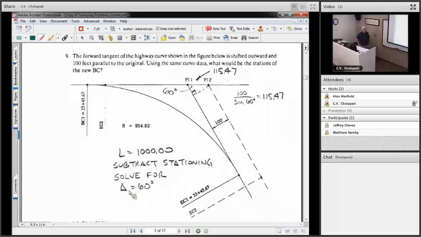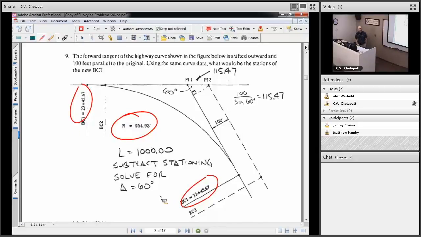Okay, so looking at this one, how many parts of the curve do we need to solve in order to solve for any other part? Not one, but 2, right? How many are given in the initial problem statement? Okay, there's one right there, right? The radius is given. Okay, is anything else given? What's that, Sol? Excellent. We're given the station at the beginning of the curve and the station at the end of the curve.